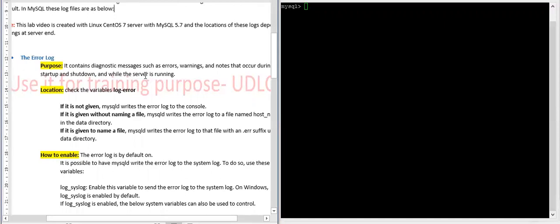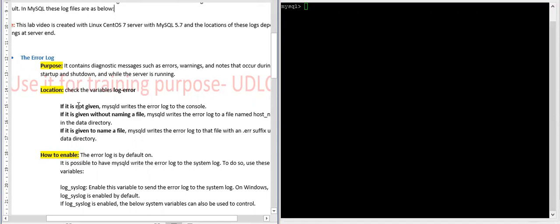So whenever your server is running or it is going to start or shut down, if you face any issues between these activities, all the issues will be logged to your MySQL error log. So this is the purpose of error log.